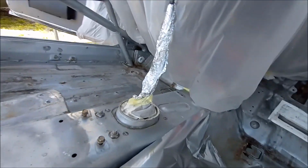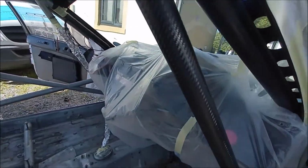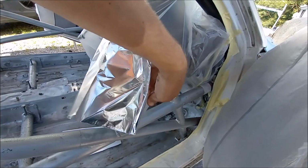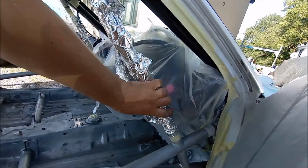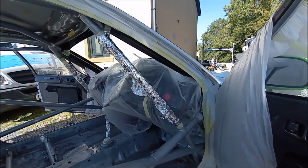This is a little trick that I learnt a while ago. A little bit of tin foil. It works really well for when you're doing brake lines and you need to mask stuff off. Stick it around, crunch it up, rather than messing around with sheets of paper. Mask off where you need to mask off. Job's a good one.